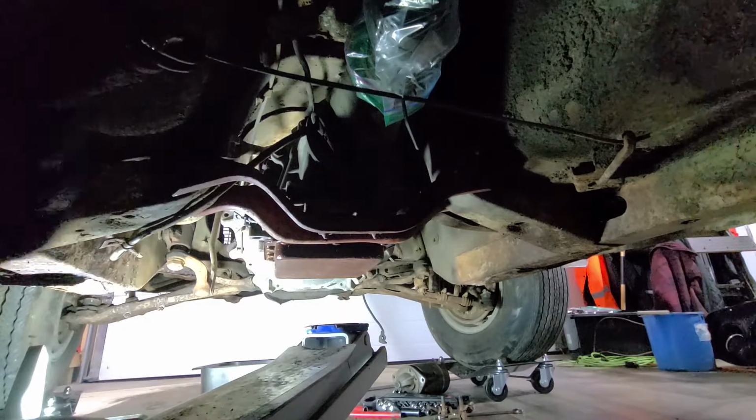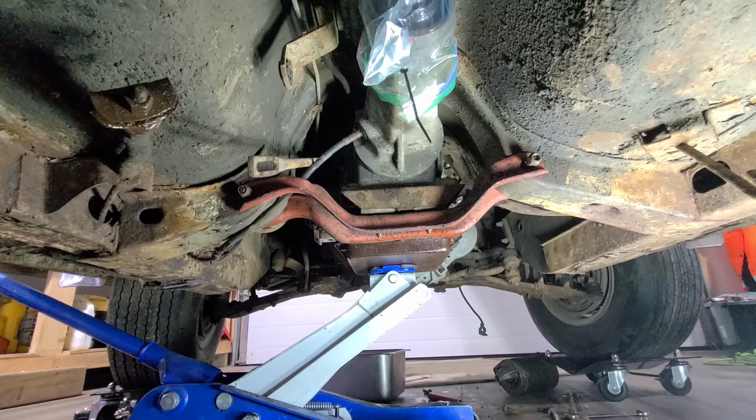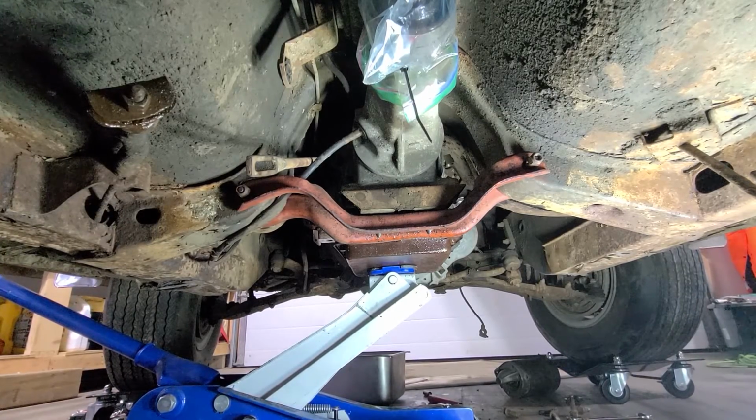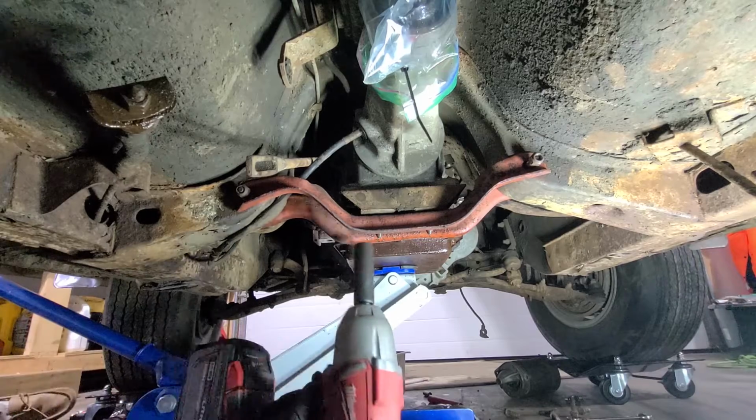And you know what? I'm gonna take that off first before I get hung up on there and things go south in a hurry. So I'll be back. All right, so I think it's almost ready to come out. I got the jack under it now. I have one bolt that is being stubborn. I couldn't get it with my little impact, so I had to pull out the big guns here. And we're gonna see if it'll come out with this bad boy.